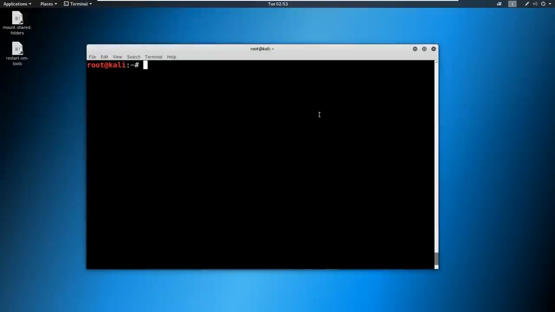So Hydra is a brute force tool. The syntax for Hydra is going to be this. We're going to say hydra, and then we're going to give a lowercase -l for the user that we're going to be utilizing. In this case, I want to attack root. And then we're going to give a capital P for the password list. If we wanted to use a user list with l, we can just say capital L. But here we're going to say capital P for the password list. And then we're just going to say /usr/share/wordlists/metasploit. And I'm just going to double tab in this folder so you can see how many words are actually in here.